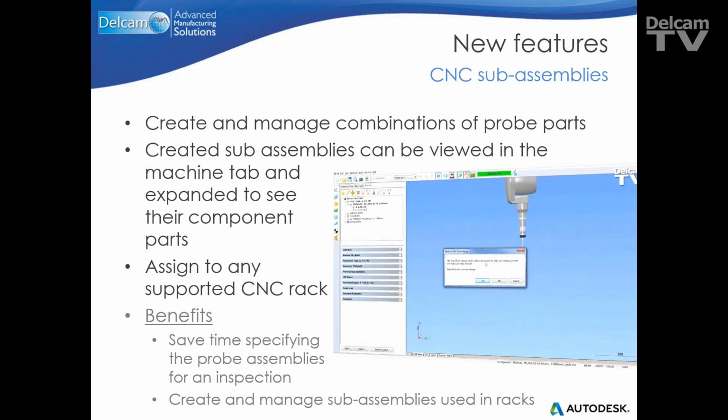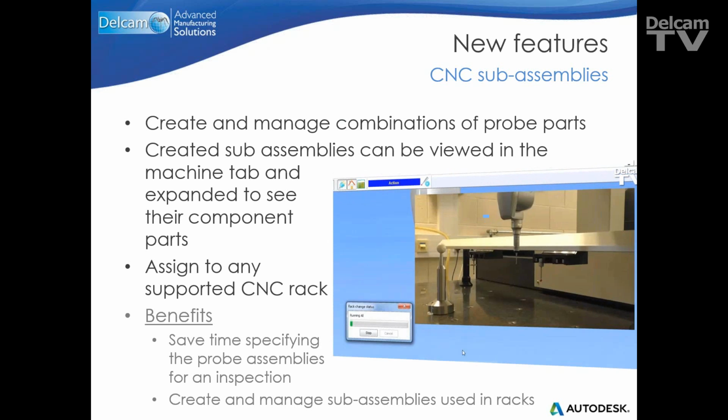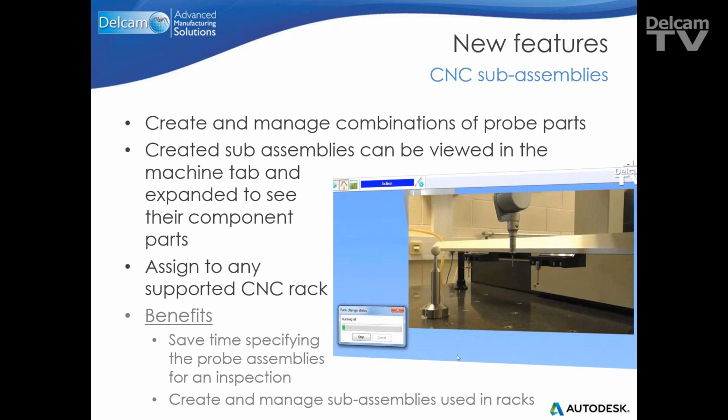Once all of the assigned sub-assemblies have been located, the probe can be selected in the tree, and we can now perform a full CNC probe tool change using the rack. Okay, so once again, the Pantech head moves over, drops the sub-assembly into position, and then picks up the sub-assembly we've asked to have placed in rack position number 1, and then continues its probing sequence.